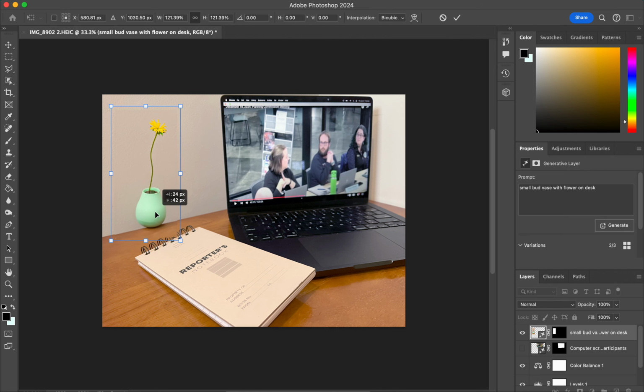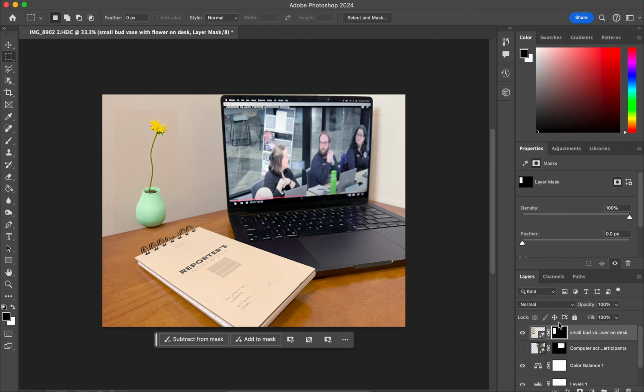And let's say we were like, you know what, this is fine. It doesn't really look like it's on the desktop, so I might try to regenerate that one. But if we liked it the way it is, note that we can still manipulate this as a layer. So right now, a little bit of that rectangle is on top of the notebook here. But this is over in a layer mask. So if I go to my layer panel, I can click on the masking portion of that, not the graphics part, but the masking part. And this just works the same way, where anything white is showing and anything black is not showing.